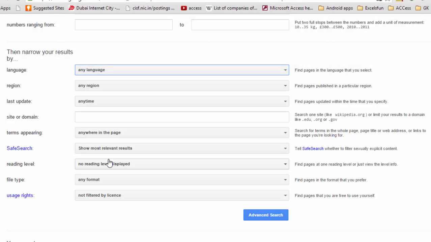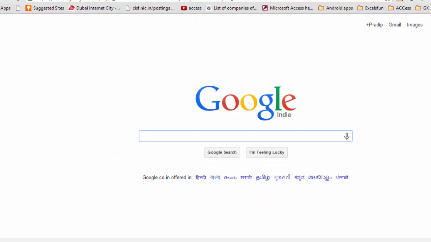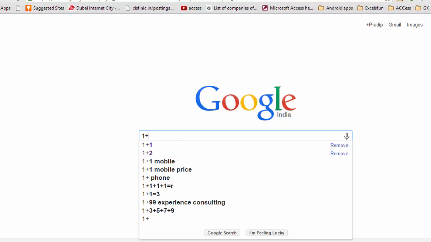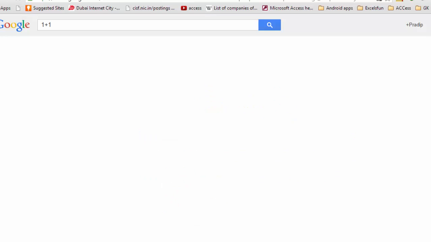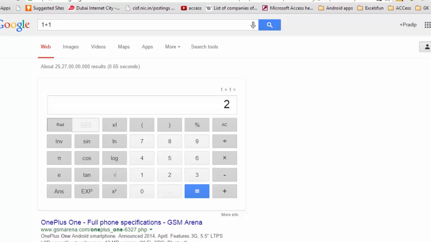People, till now whatever we have seen talks about how to get different results from Google. Now let's look at the second part of Google search. Here we are going to take a look at how we can use Google as a tool to search specific information which is generally available on Google. In order to do that, let's say if I type a simple mathematical expression, that is 1 plus 1, when I press enter, you will see a Google calculator. Here you can do almost all different kinds of calculations instantly on Google website.